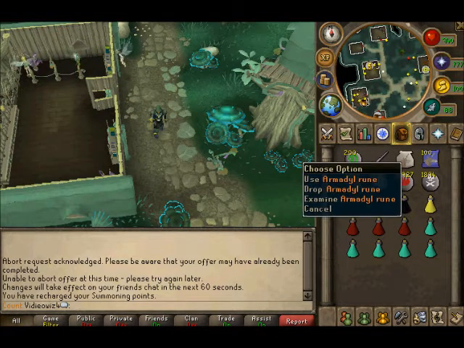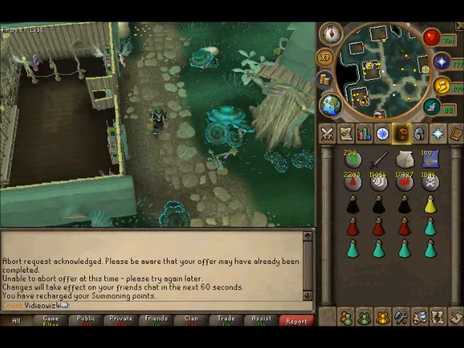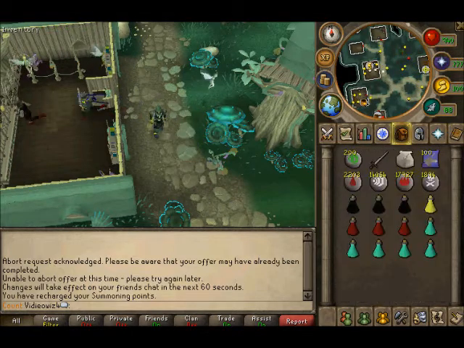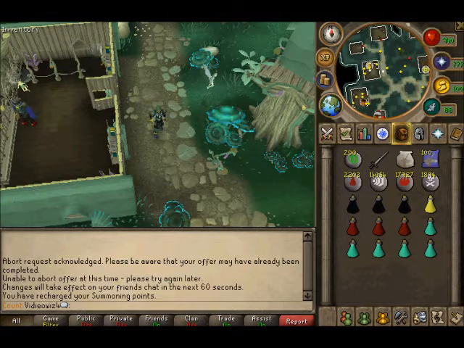Now I'm using Armadale runes because whenever the Glacites spawn, a really fast way to kill them is with the Storm of Armadale, because it has the minimum hit, and I'll show that too. I use this setup, but instead of Armadale runes, I use the melee just to save money, but this is more effective.